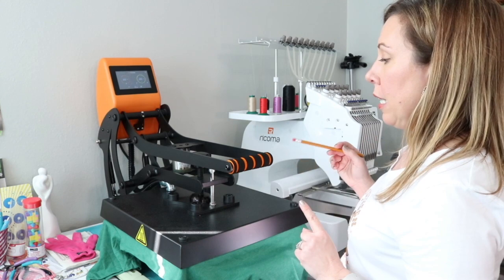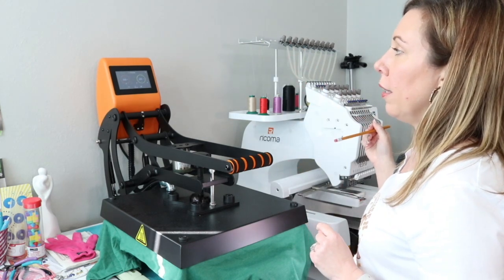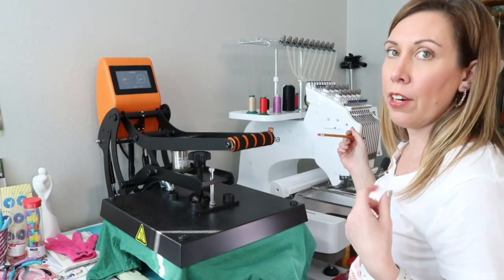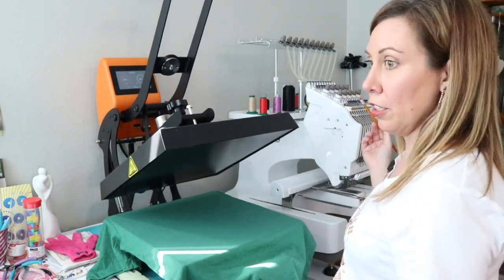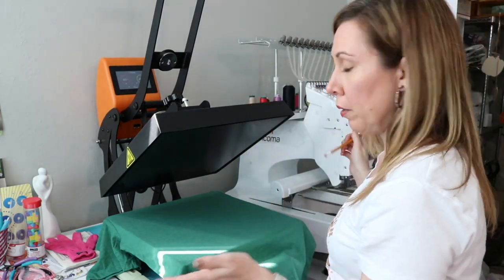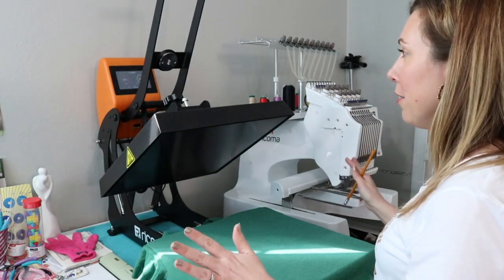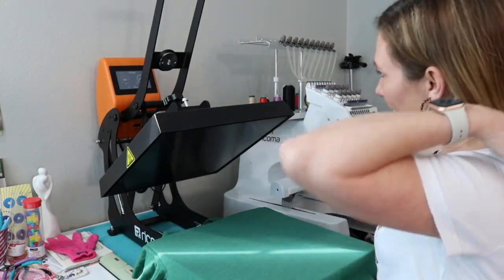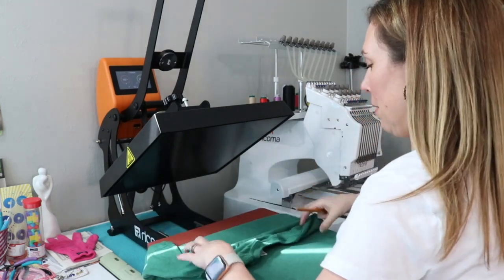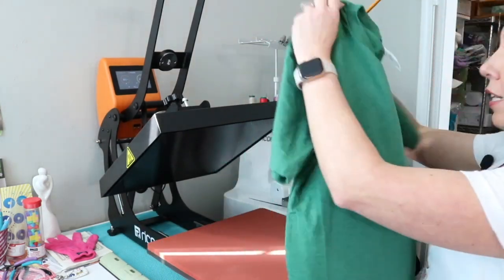One thing I did learn is that say you close this and I forgot to change the settings, like I forgot to change the time and it's still on 120 seconds, you can really just push it open and it will open. That was one thing I freaked out about. I'm like, oh, I closed it and it's still on the 300 second mark, and I don't want to press it that long. You can open it, even though it seems like it's hard, it's not.